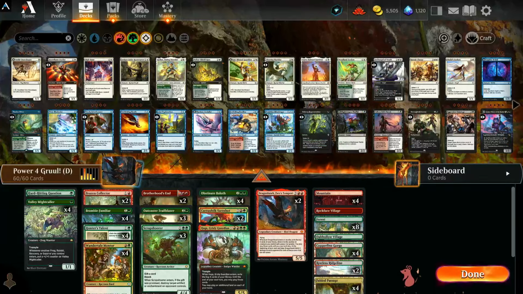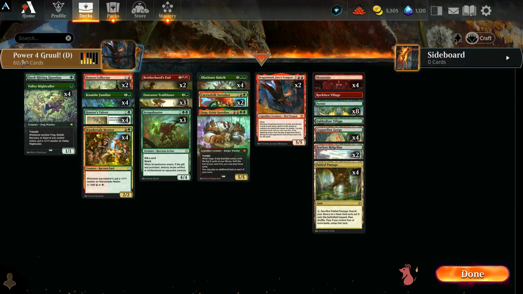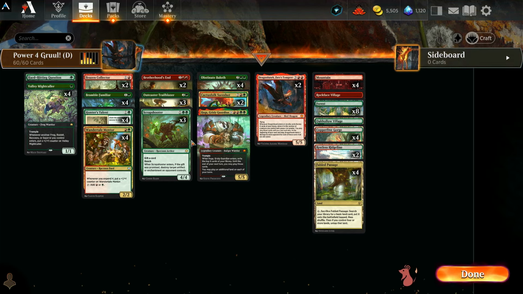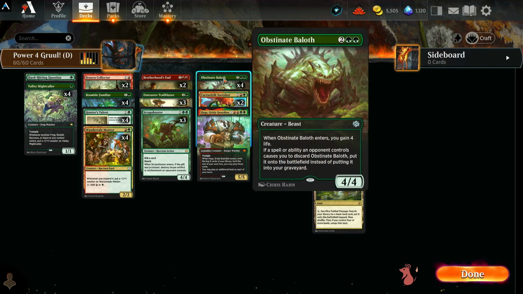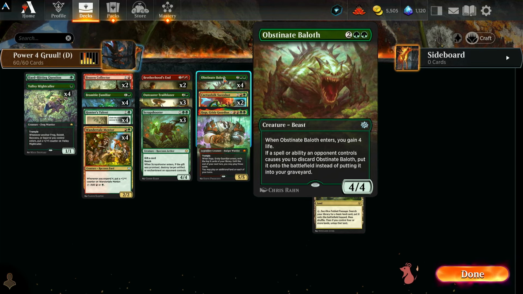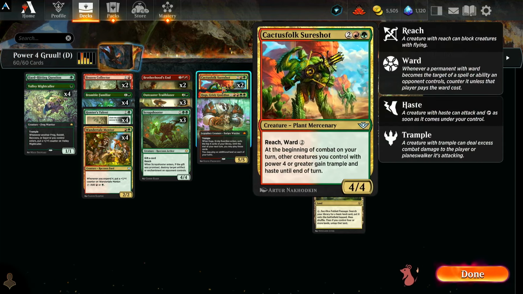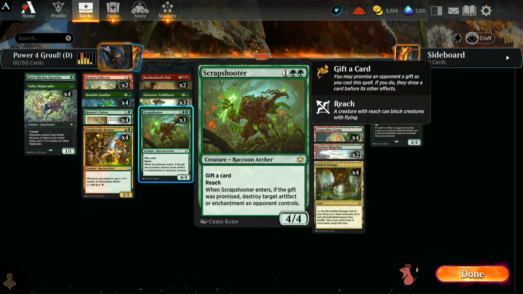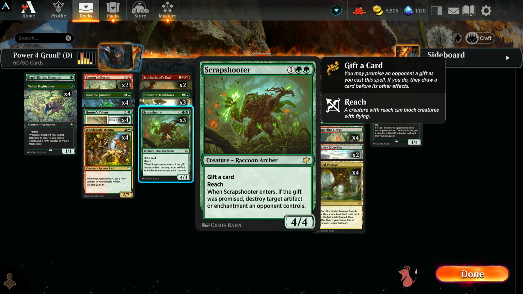Power 4 Gruul. I couldn't really think of a name for this one. I had it named Anti-Meta for a while there. As I was playing around with the build and rearranging the cards, really the only true anti-meta is the Baloth, and then other stuff in here is just kind of helping us deal with the meta. The reach on the Sureshot, the reach on the Scrapshooter as well, right?